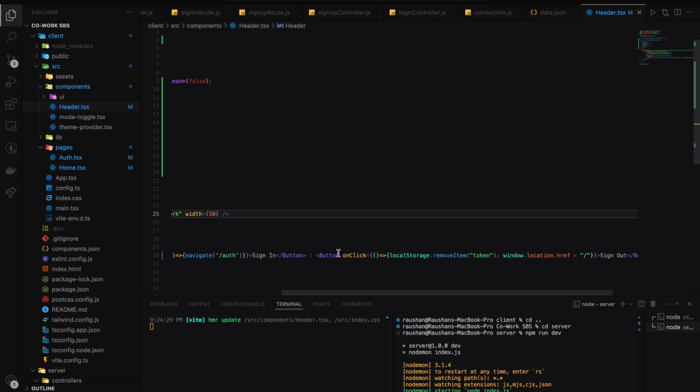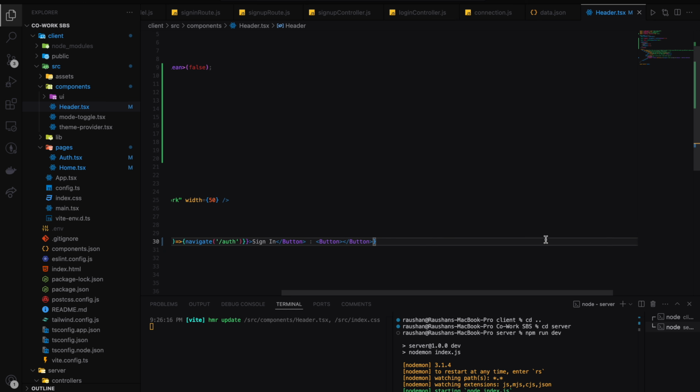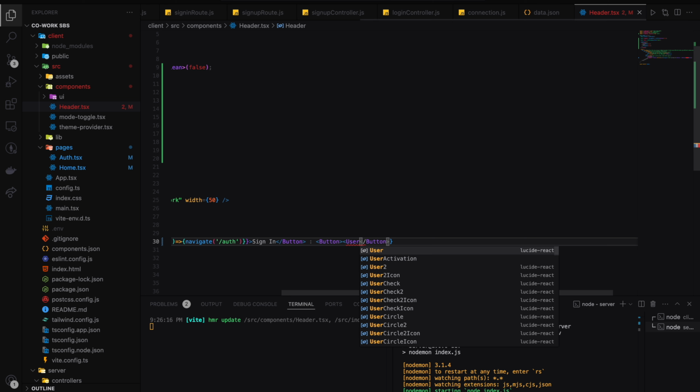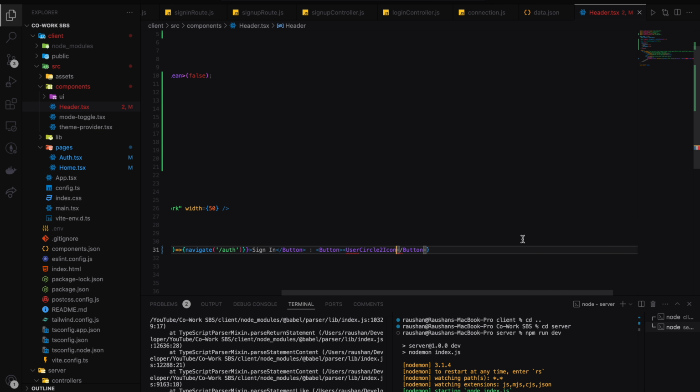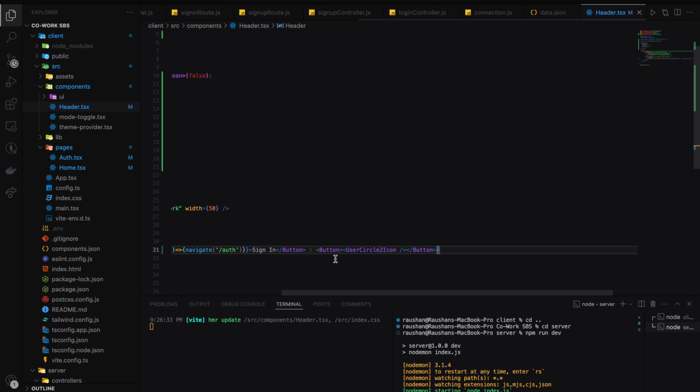So we don't need the sign out button. For that, remove the onClick event here, and after that, yeah, we need the user icon, like this UserCircle2 icon. Let's check how it looks. So yeah, it looks great here.